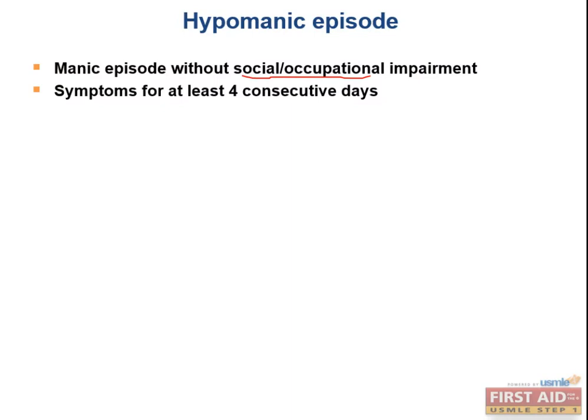The symptoms of a hypomanic episode must last for at least 4 consecutive days in order to qualify as a hypomanic episode. Now, be on the lookout for an individual that experiences some of the same 7 criteria we just mentioned for a manic episode, but otherwise has a normal life. And also be on the lookout for the time span. If it's 1 week, you're going to go with what? Manic episode. If it's 4 consecutive days, hypomanic episode.